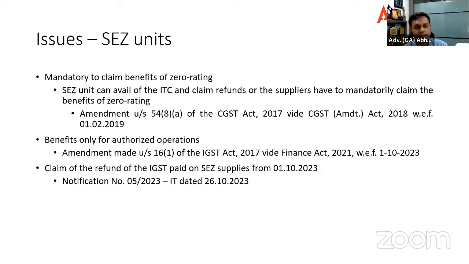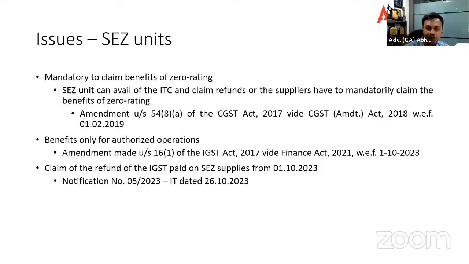There is a mechanism under the SEZ rules whereby an SEZ unit which is procuring the supply will have to first intimate the jurisdictional authority. This is that intimation, and authorization would be permitted to make the procurement. So a copy of that authorization should be available with the domestic supplier so as to justify tomorrow, before the revenue, that the transaction was for authorized operations.